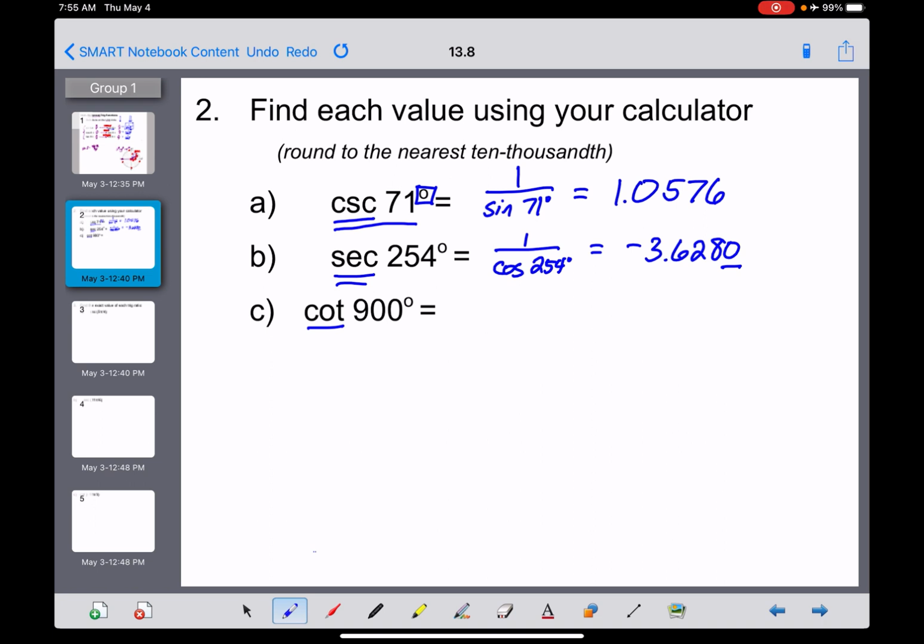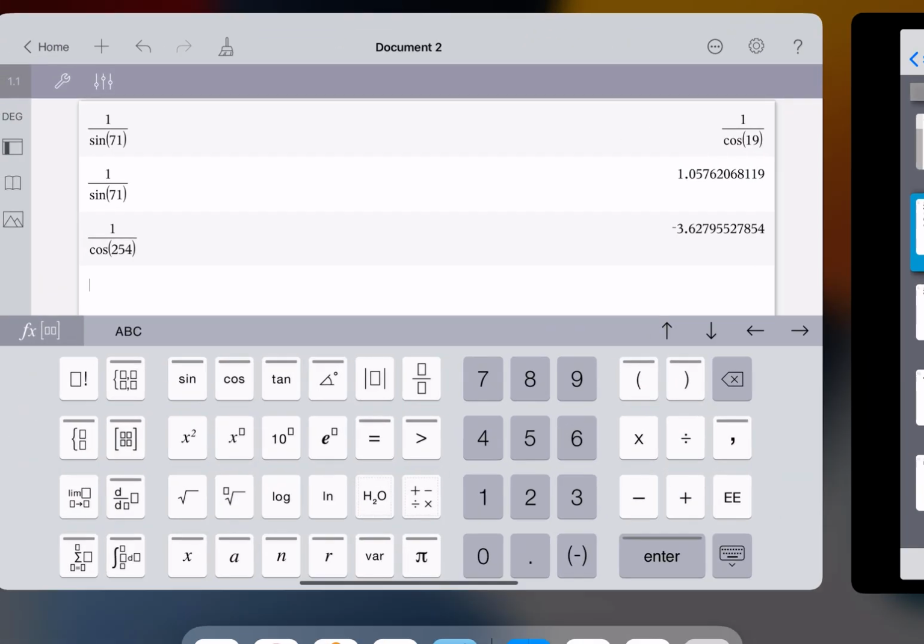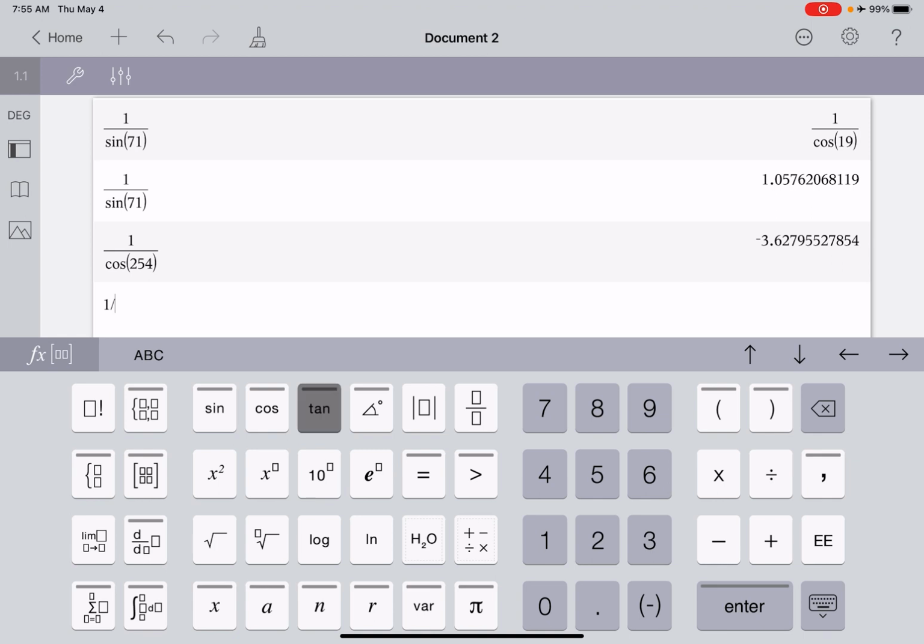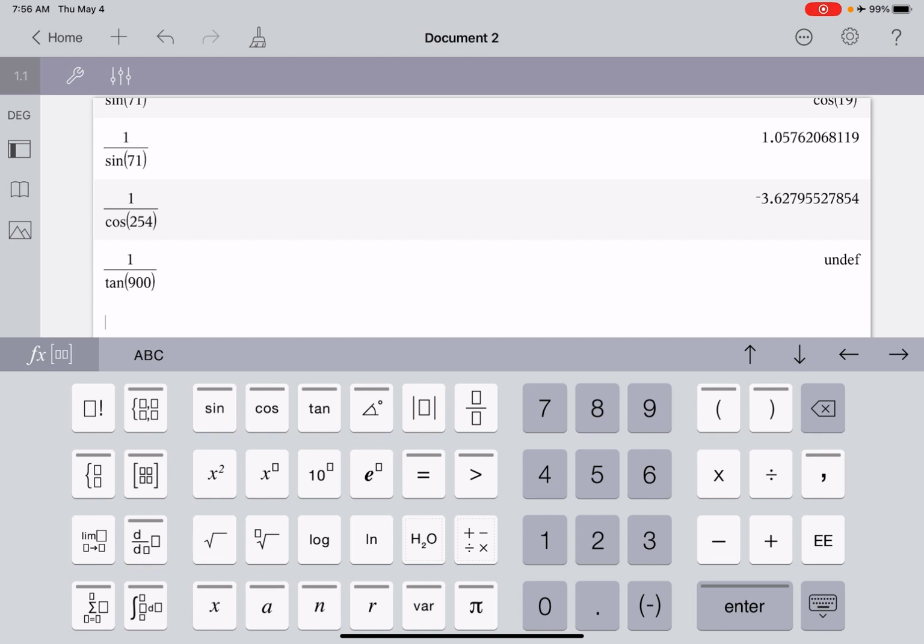And the last one I've got for you, I think I remember what I did when I wrote this, should be interesting. Cotangent of 900 degrees is going to be 1 divided by, and cotangent is the reciprocal of tangent. That one's pretty easy to remember in terms of the name. And let's see what happens, guys, when we type in 1 divided by the tangent of 900 degrees. Survey says, all right, guys, your calculator, in fact, I'm going to do this. Sorry, I know you guys can't see me typing this right here, but I'll type really loud so you can hear me. 1 divided by the tangent of 900 on the TI-84 gets me an error message.